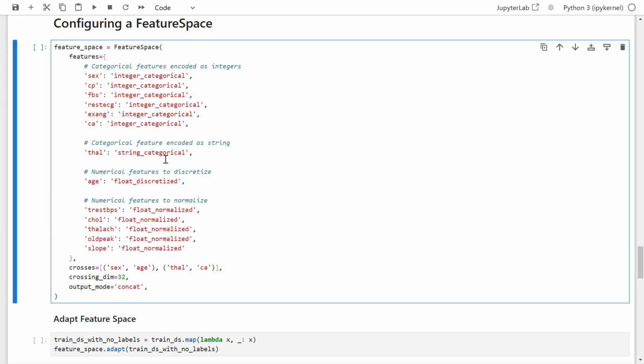The thal feature is a categorical feature. We are encoding it as a string. And age is a numerical feature, we are discretizing it, and some numerical features like trestbps, chol, thalach, oldpeak and slope, we are normalizing.